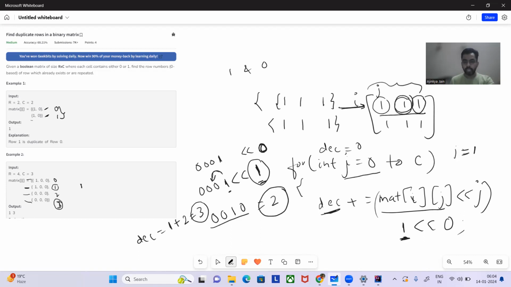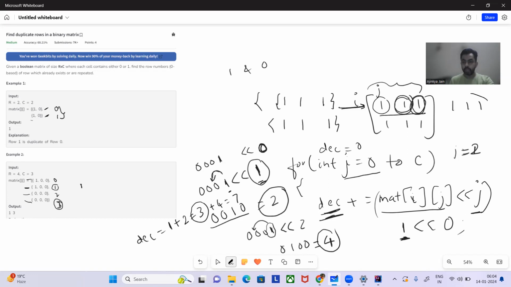Now we'll come here, and j will change to 2. So this element will be considered. So mat of i j is 1 again, so 0, 0, 0, 1 in binary representation. And left shift by j, j is 2 now. So this means you have to move this last bit by 2 places. For example, now it will be 0, 1, 0, 0. What is the decimal equivalent of 0, 1, 0, 0? It is 4. So we'll add this to decimal. So 3 plus 4 equals 7.